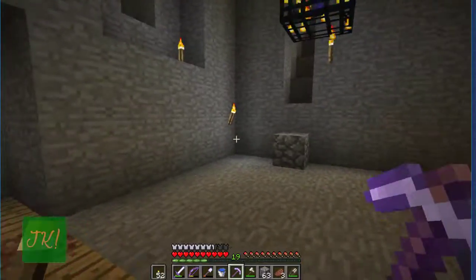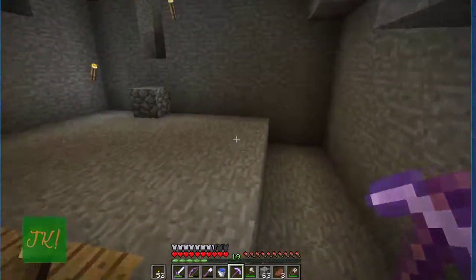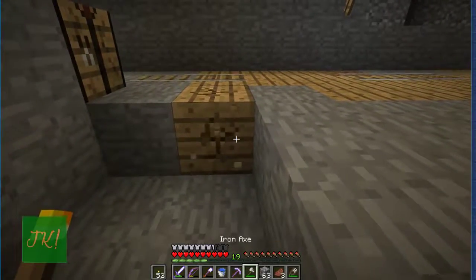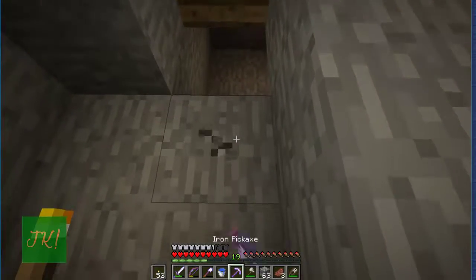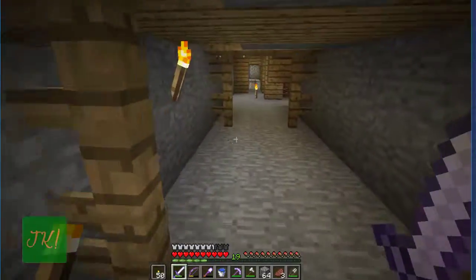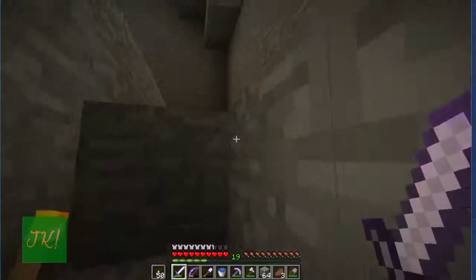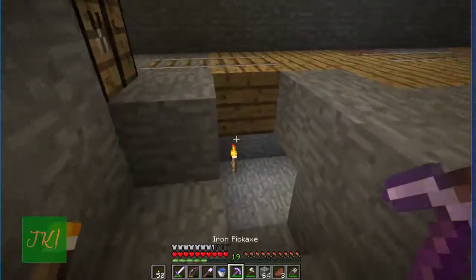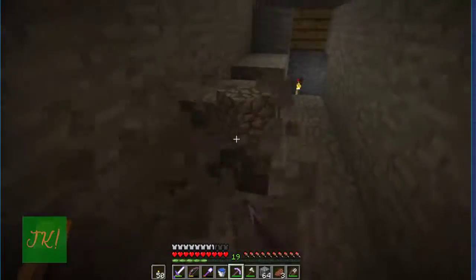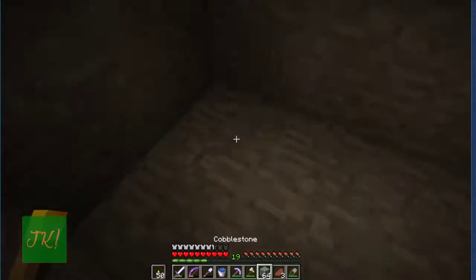Okay. Here we are. This will be. There's a darkened hole right underneath where I want to build my zombie spawner. That could be problematic. Okay. So this will be, I don't know why I'm building this. It should just be one for the time being.